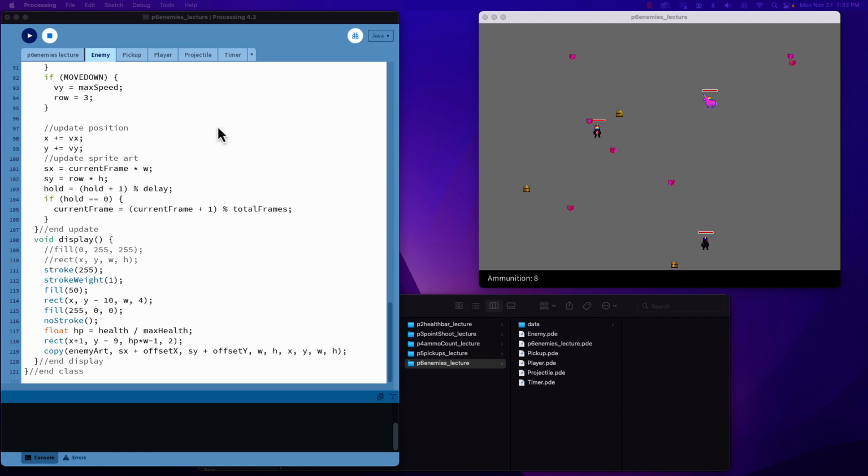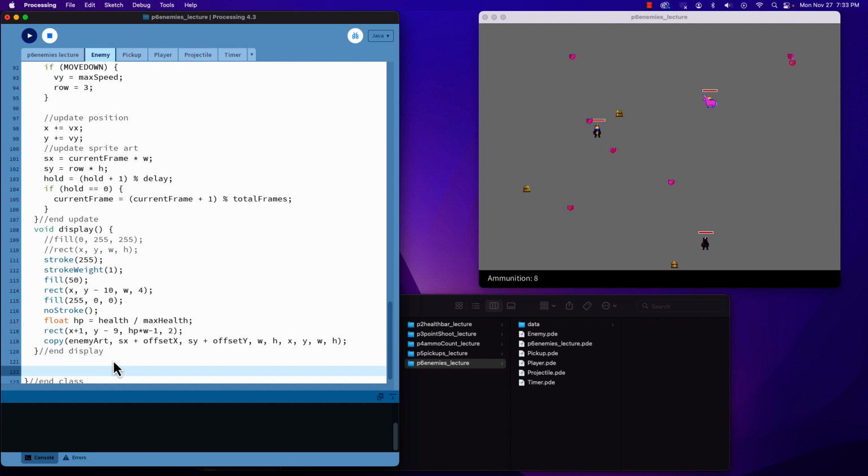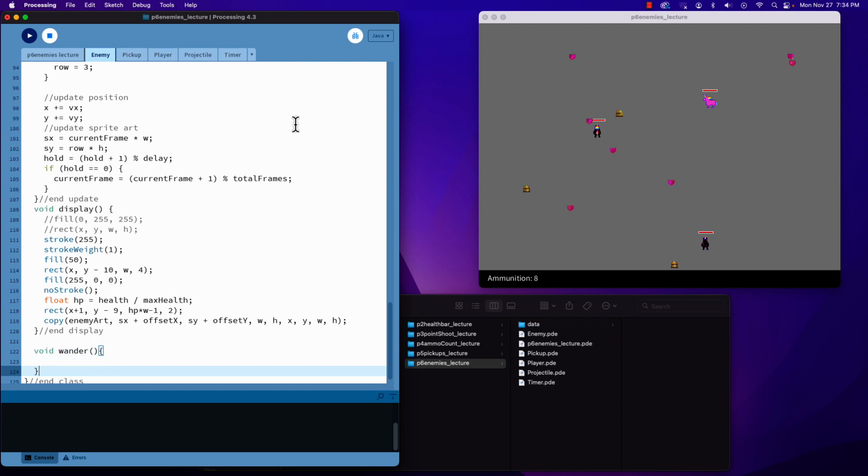So what we need to do with that is we need to create a new method here to work with, and it won't return anything, so void, and I will just call this wander. So what's going to happen in wander is we're going to say our wander direction will be equal to a random number.